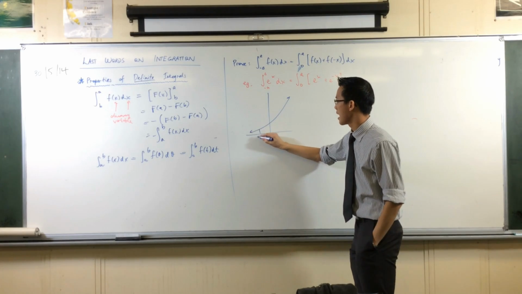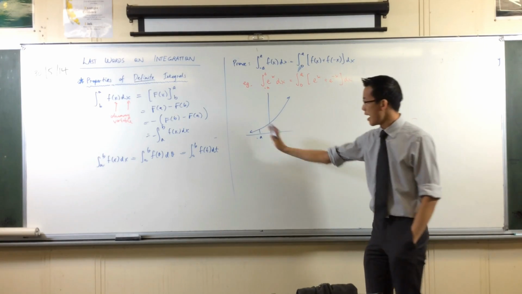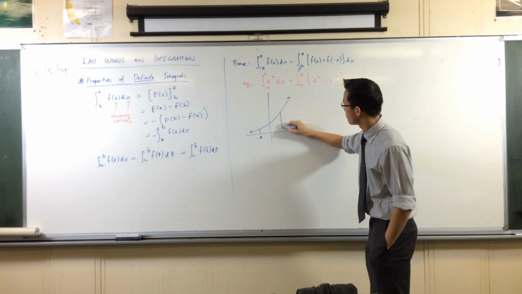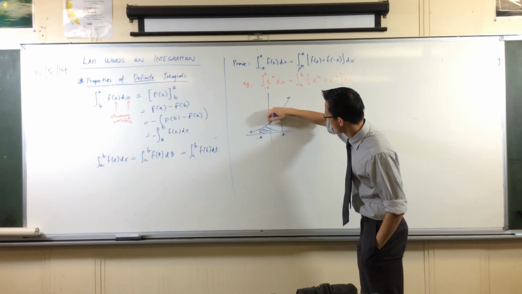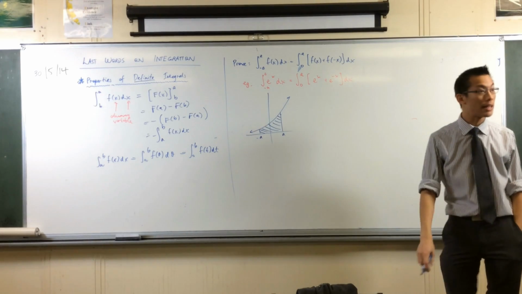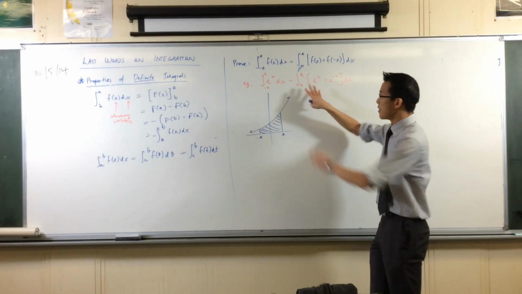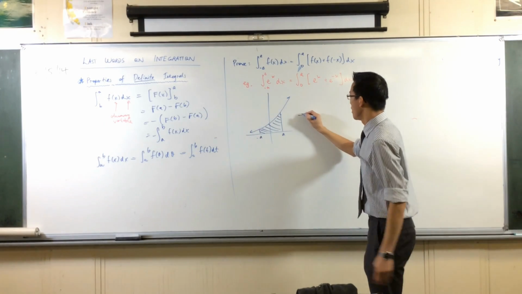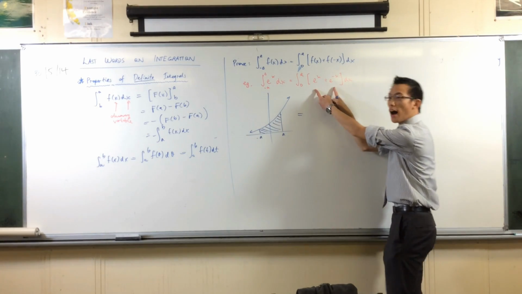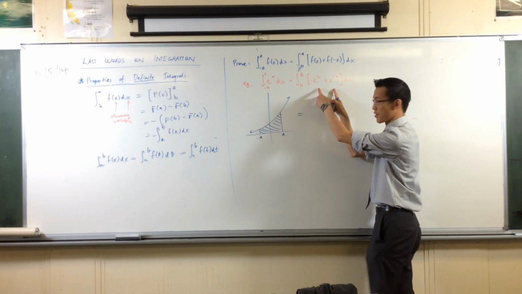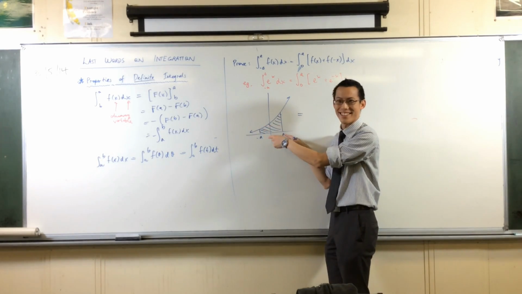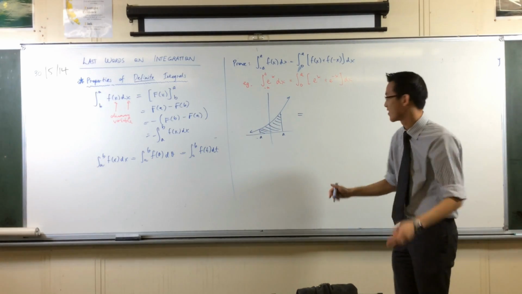So if I put minus a over here, for instance, a is going to be the same distance on this side. So there you go. I'm working out an area like that. Now this statement apparently is saying this is equal to two other areas. These two areas can, by their powers combined, turn into this area, okay? What do they look like?